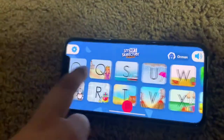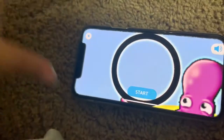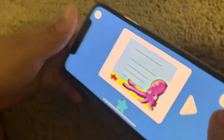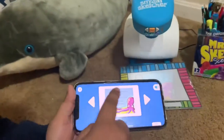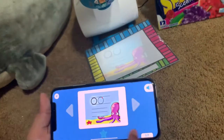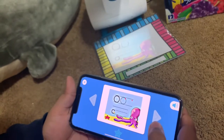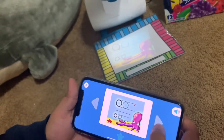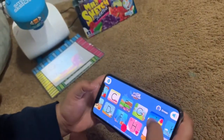Okay. Let's try ABC. So that's A. Let's try Orman. O. Okay. O. The letters over there. Okay. See, if you don't know, you can press that, then you press this, then you know how to read a letter L. And then you can place it on the other side. Dot, with this we are dot. This is a smaller letter, lowercase, and a dot line. Octopus. And dot. So that's how that works.